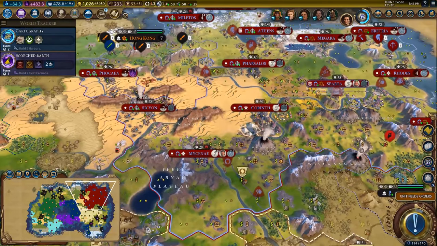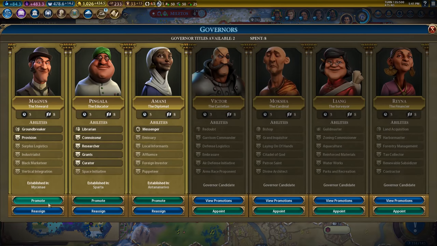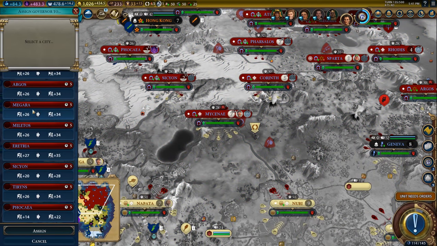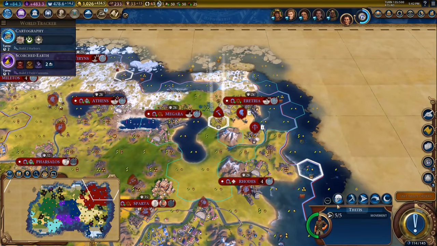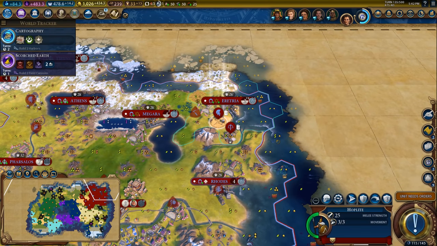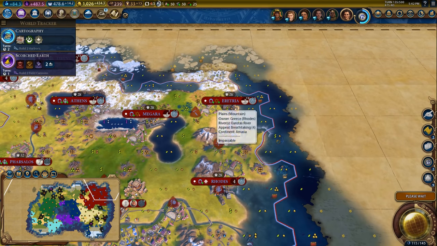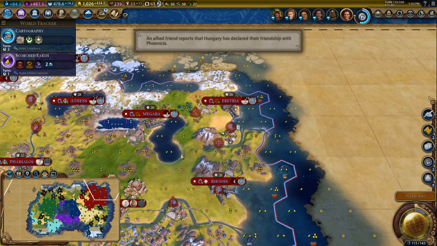Where's Magnus? Time to get you out of Mycenae now. Reassign you to Argos. I don't know why there's Poundmaker artifacts up here. It's actually a little bit baffling. What the hell are they doing up here, like? I don't even know how they got up here. I don't think he's even been up here.